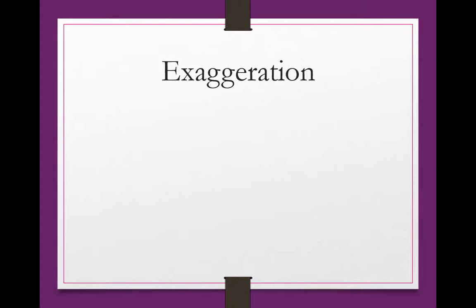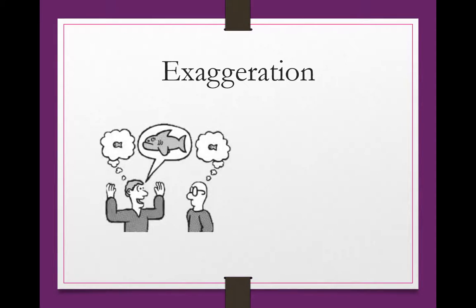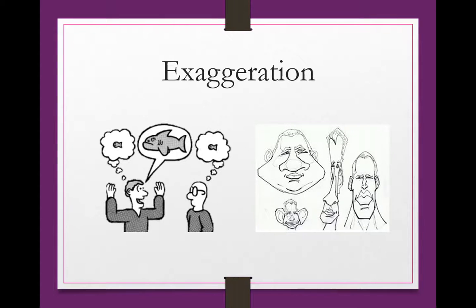Exaggeration is overstating or magnifying a problem or feature. In our example, we have one individual telling a fish story, exaggerating the size of the fish to be larger than it really is. Political cartoonists can also exaggerate physical features in caricatures, exaggerating a nose, ears, or lips of their character.